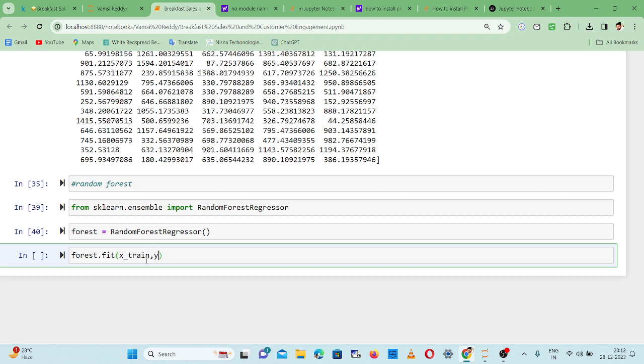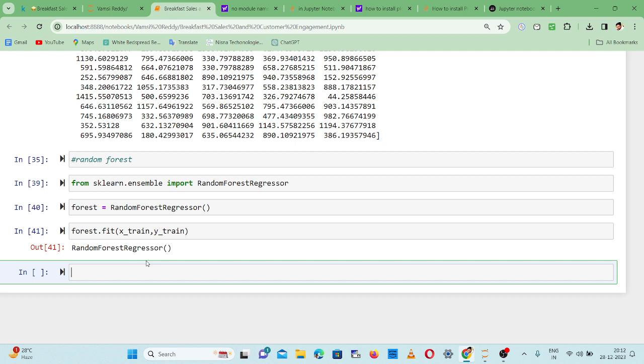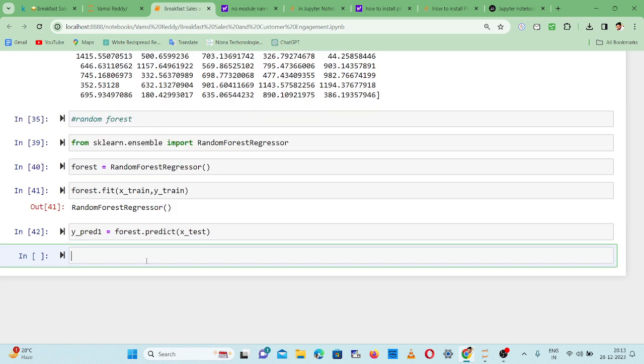Next line, y underscore predict 1 equals forest dot predict x test.